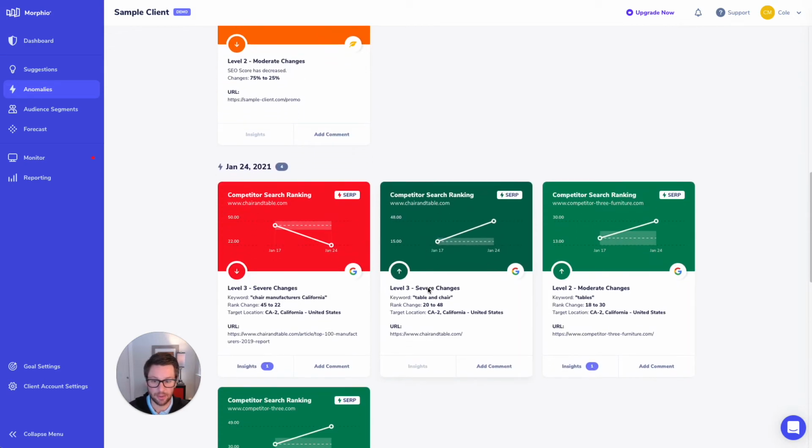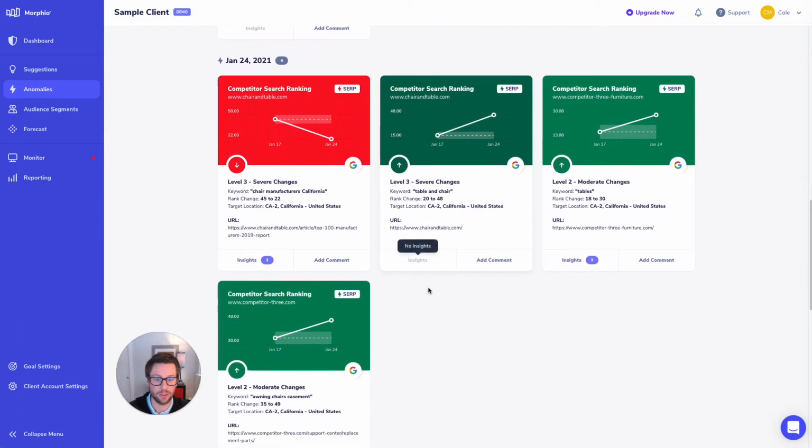Let's scroll down a little bit and look at some of these competitor search ranking ones. So we first of all have one flagged as severe changes here. And this is a competitor, chairandtable.com, that has increased their rank from a position of 45 to a position of 22 in California. So this is showing that they've made a significant move in their search rank.